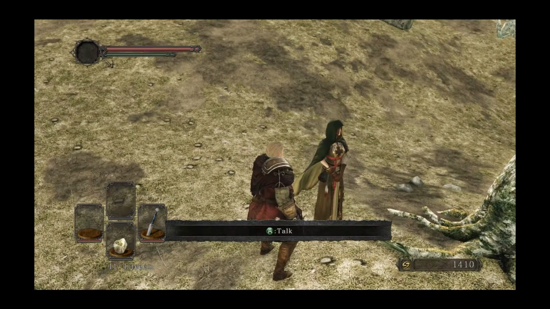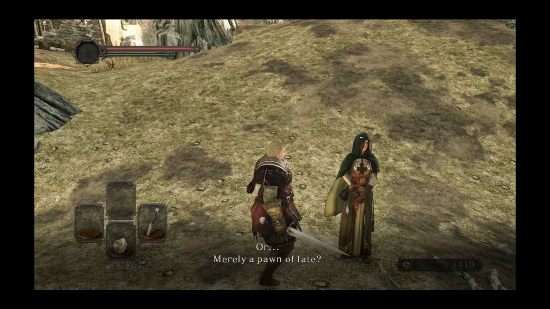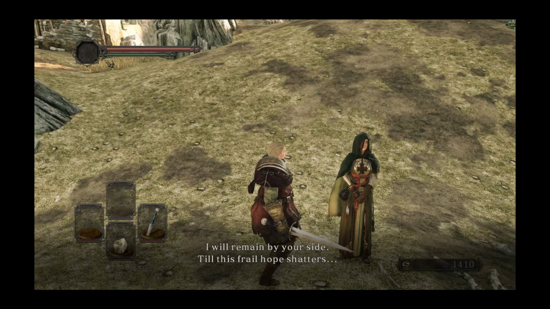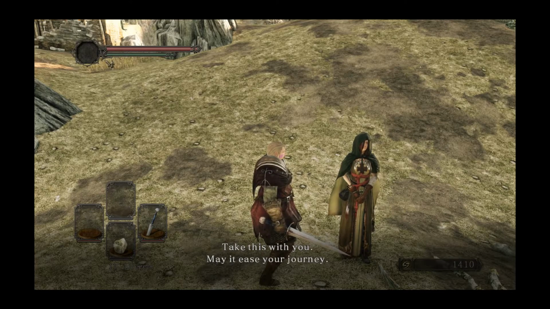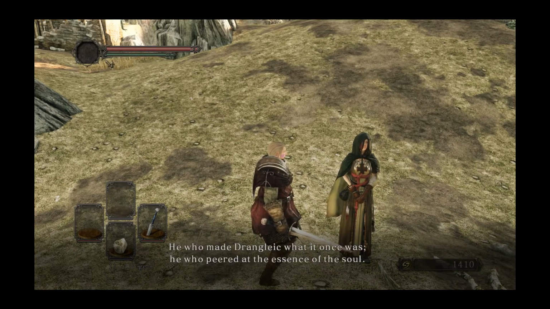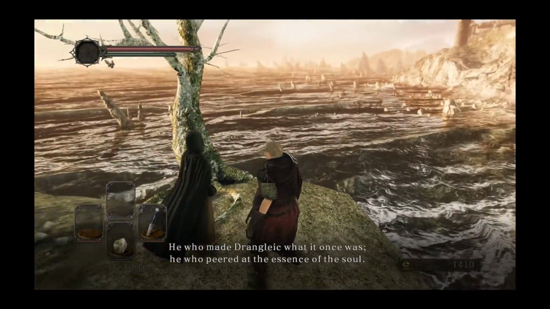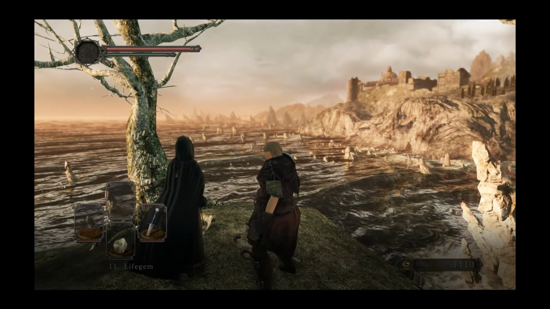Hi there. You have a very interesting outfit. I like it. What's your name? The next monarch. Monarch Butterfly? Merely a pawn of fate. Probably. Bearer of the curse. I will remain by your side till this frail hope shatters. Take this with you. May it ease your journey. Go on and see the king. Wonderful. He who made Drangleic what it once was. He who peered at the essence of the soul. King Vendrick.